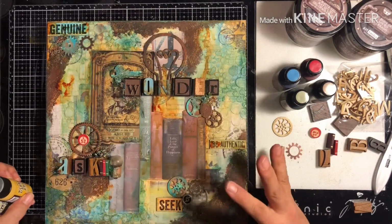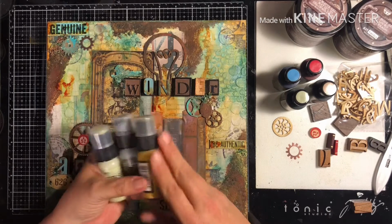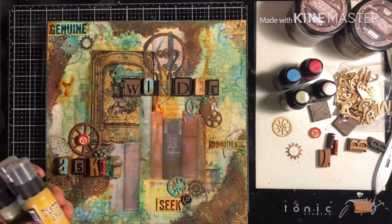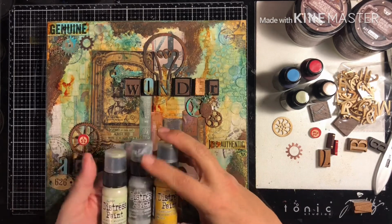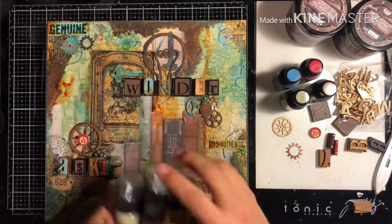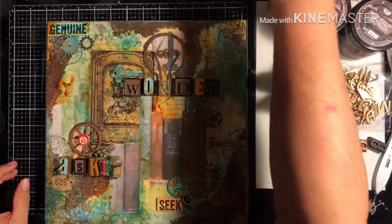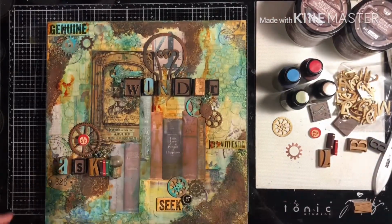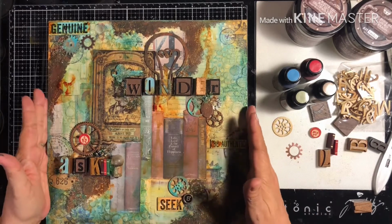So what I did is I put it down, used my little spray bottle, spritzed on some water, moved it. My first outing of these 3 colors I thought was going to look a little different. It wasn't my favorite, but that doesn't mean anything, because with mixed media, you can just keep layering, layering, layering until you get what you like.